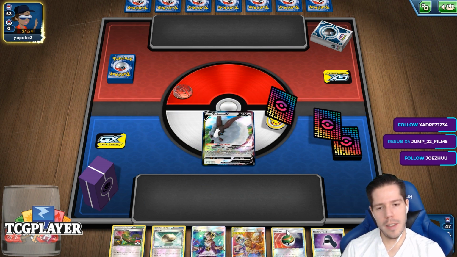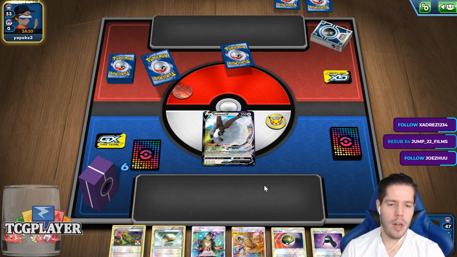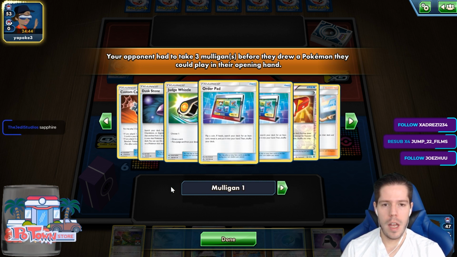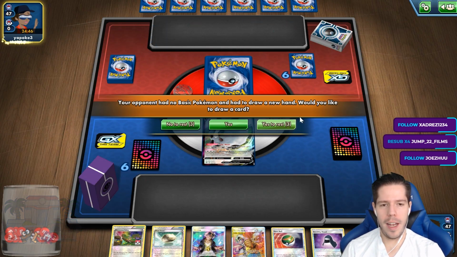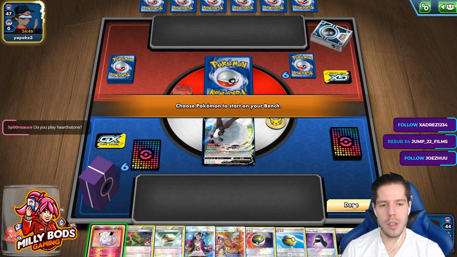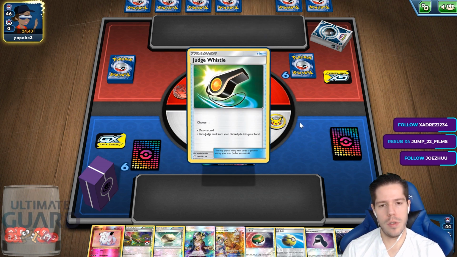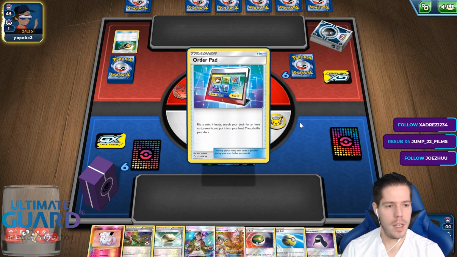Okay, so this hand, it's not great. It's not terrible, but it's not great because we don't have any way to really draw. We are gonna get triple mulligans, however. Unfortunately, though, we are up against Honchkrow, right? And Honchkrow's ability does not let us attach any special energy, I believe. So I think we're just gonna immediately lose, right?